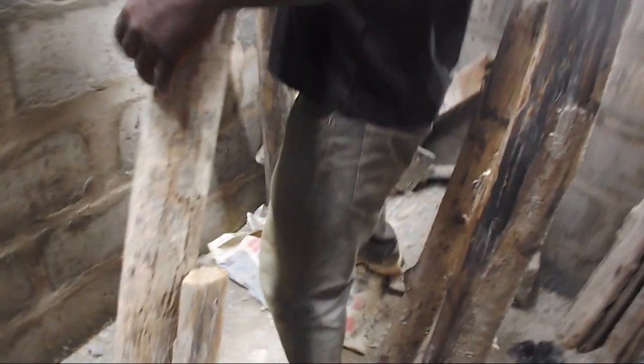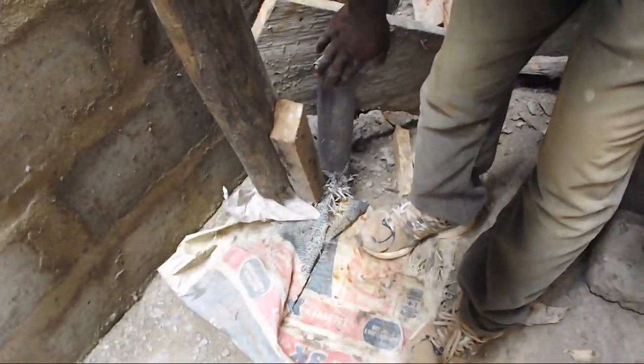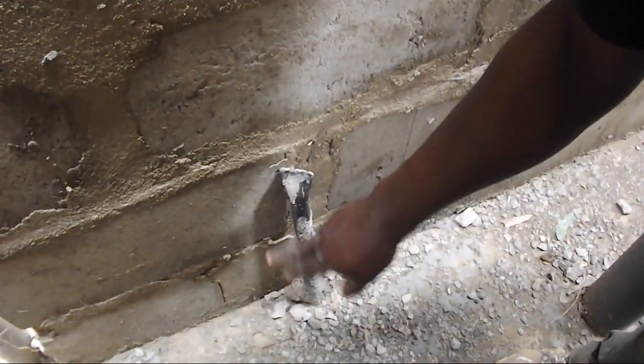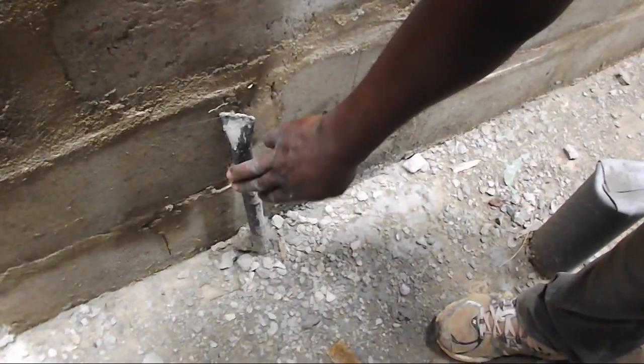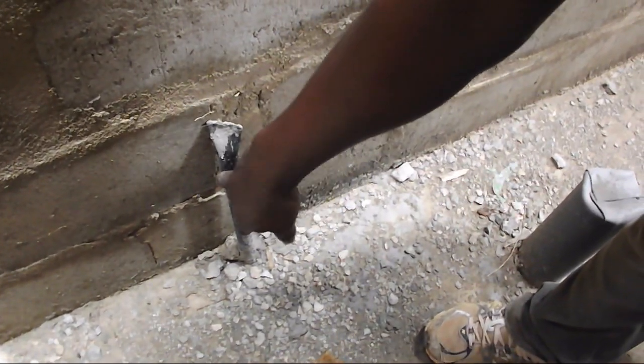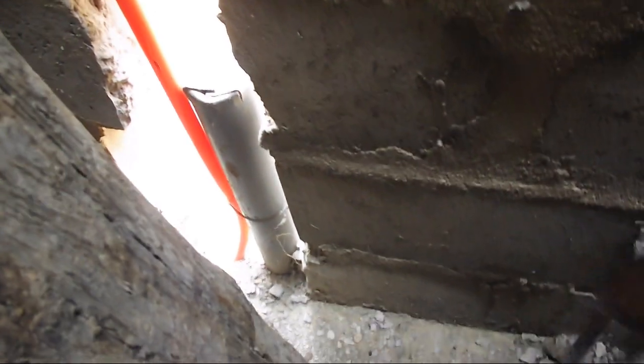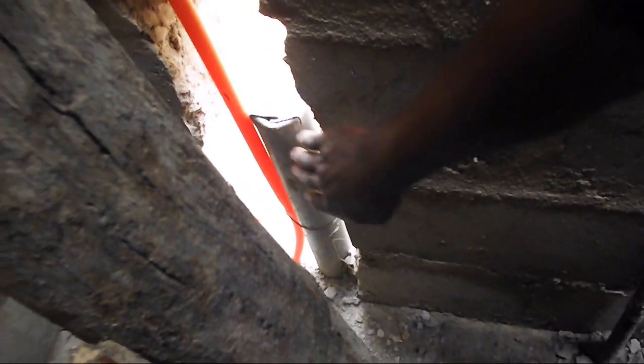So, what do we have in this bathroom? We first have the gray drainage pipe for wastewater from the shower stall. Then we see the drainage pipe for the toilet. Then we have the black pressure pipe. This is for the supply of water from the Polytank on the rooftop. And then finally, we have the drainage pipe for wastewater from the sink.